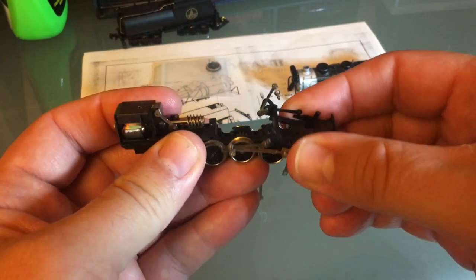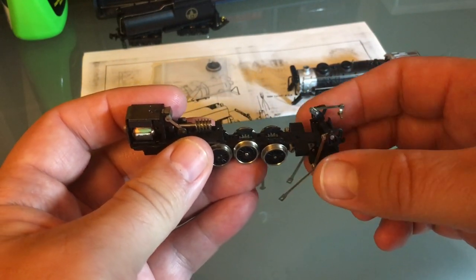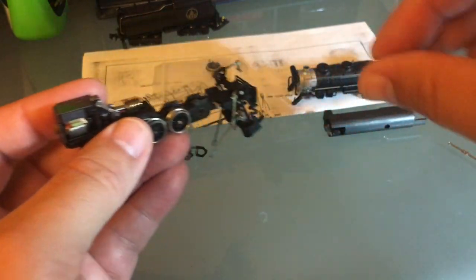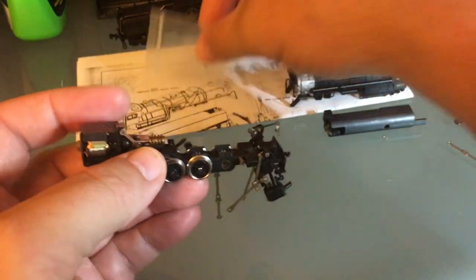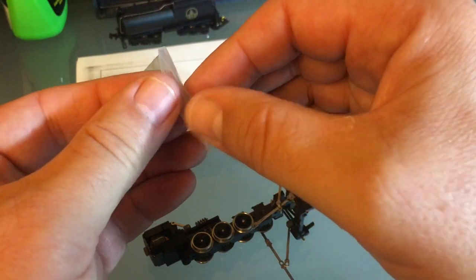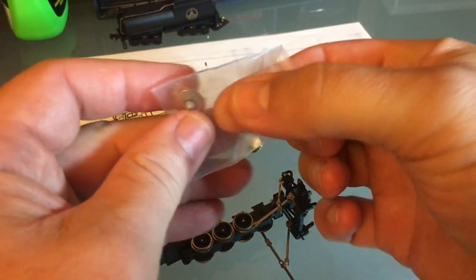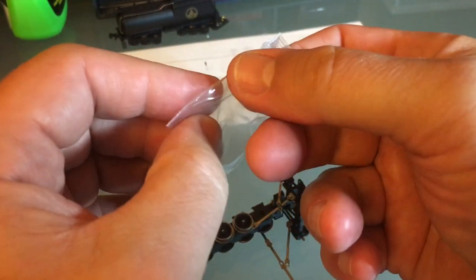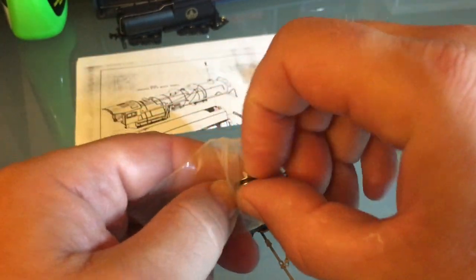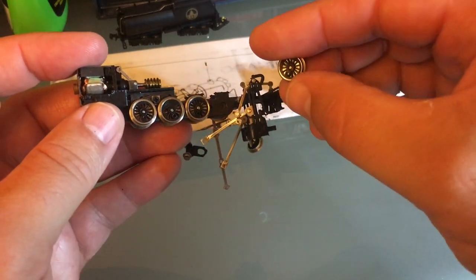What a mess. I had to remove mostly all of the valve gear to get it to this point. Anyways, I don't have to fight with that anymore. I can take my driver out and then install my traction tire driver. Taking it apart, that's easy. It's putting it back together that's going to take long. As most things in life go.